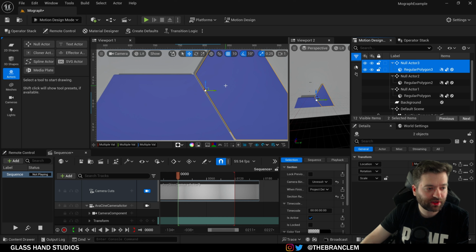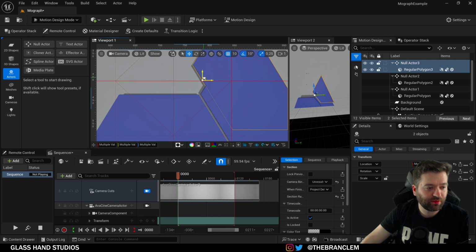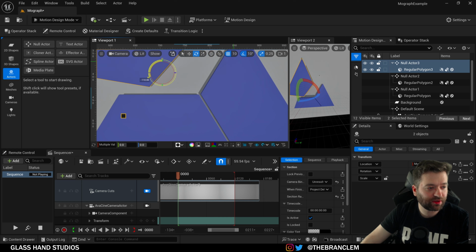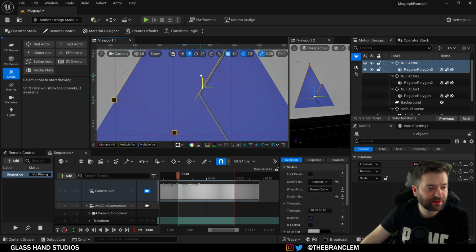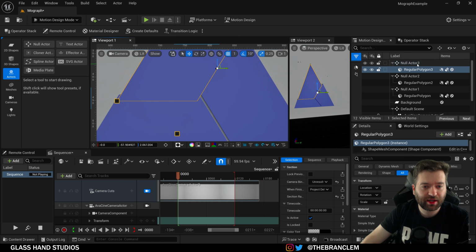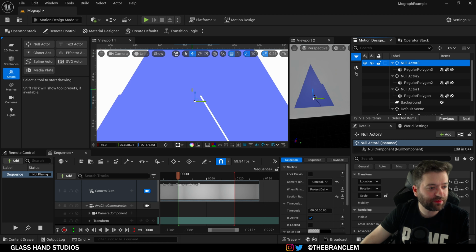So let's continue, hit Control D. We'll make another copy, and we're going to move this up and rotate it another 120 degrees, negative 120 degrees. And then we'll move it down just right there and move it back. We may need to adjust our snaps to 5, perhaps even 1, to get the exact look we're going for. We can also change this to unlit mode so we can see this a little bit better.